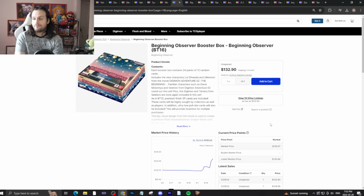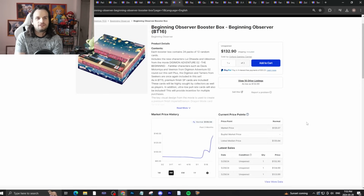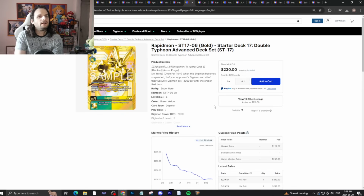People are buying the boxes for the higher inflated price, though. People are getting milked. And, whatever. If people like getting milked, then I guess that's a kink that you're into, and I respect if you want to get milked. I tried to recommend not doing that. However, I do think this booster box in time will be a lot more expensive than this. I think it's a good investment opportunity. Just so you know.